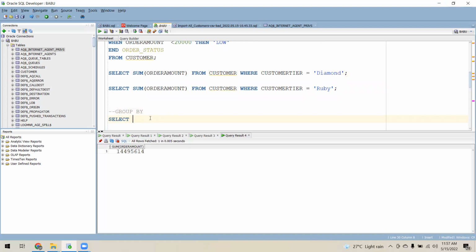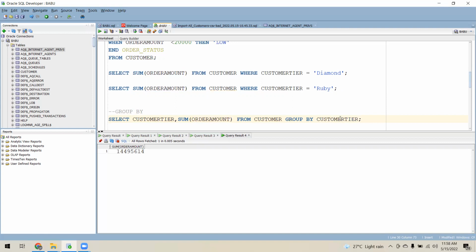What it will do: now I'll give select customer type, comma, sum of order amount, from customer, group by customer tier.